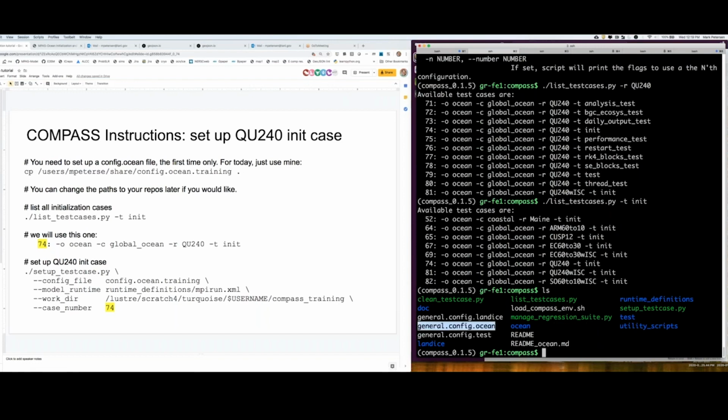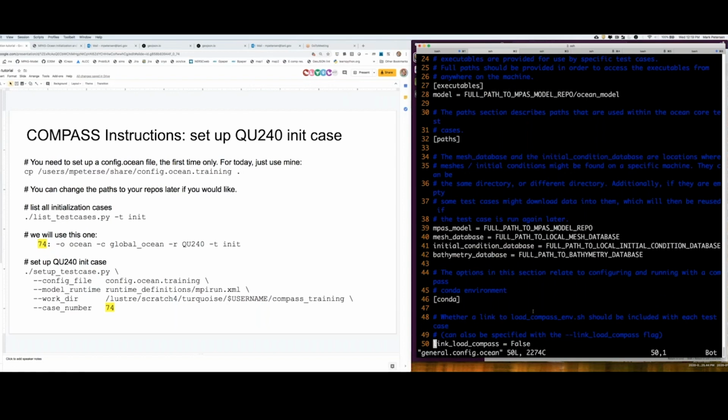And so if we look at this general.config.ocean, it's basically a bunch of paths to fill in. And so if you're doing this on your own, or if you're doing it on a new machine, you have to download a few repos and link to the right paths and so forth.